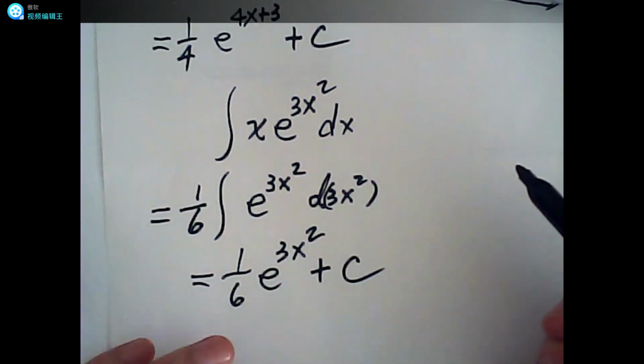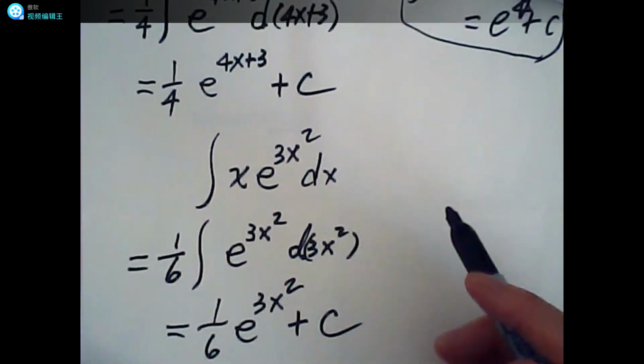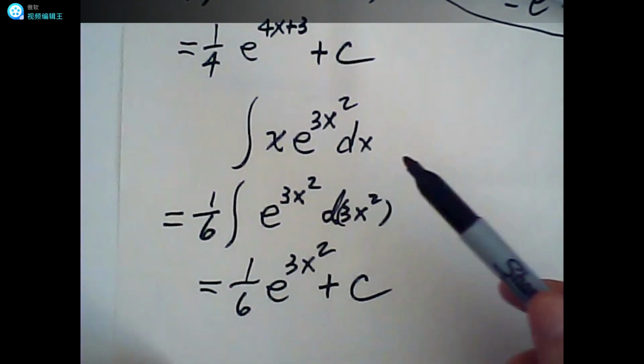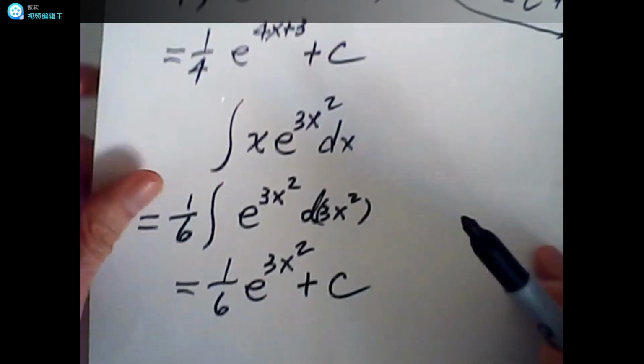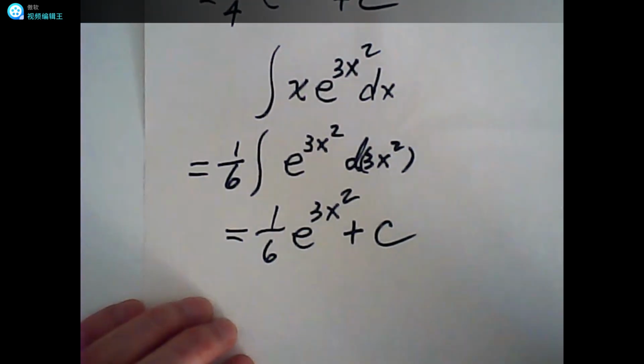Now, doing it this way, I skipped the detailed substitution, right? In substitution, you have to put a u, and then afterwards you have to put the u back for x. So this method, I believe, is a very nice way to integrate. Let's consider another example, say this example.